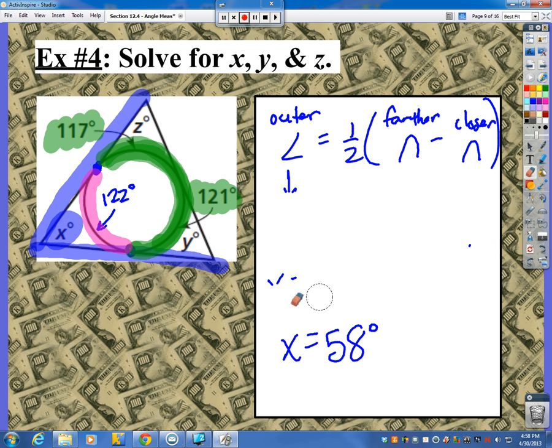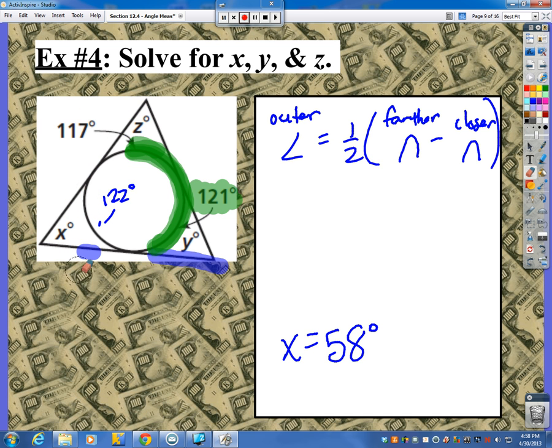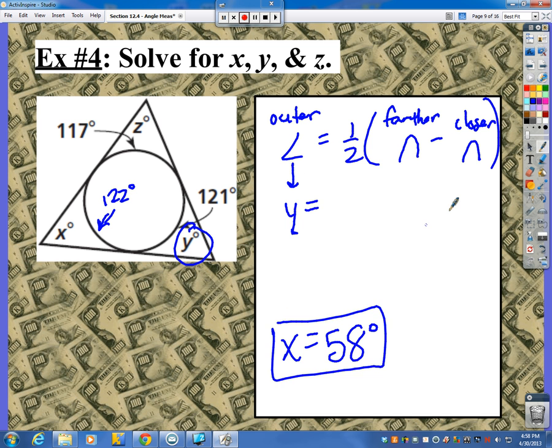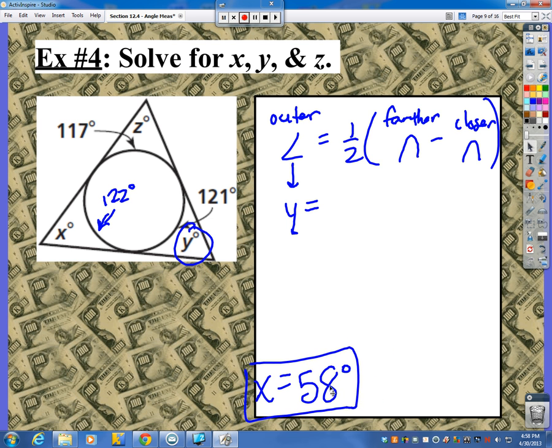Now, since x, y, and z are all the same type of angles, they're all on the outsides, we're probably just going to use this again and again. So let's clear off this here. And let's redo this thing for y this time. Okay, so angle y now, it's our outer angle. So we'll save this. Okay, put you down here. Oh, yeah, we'll put you down. We're gonna put you in the corner. Sorry, baby. See if you guys get that reference. I doubt it.